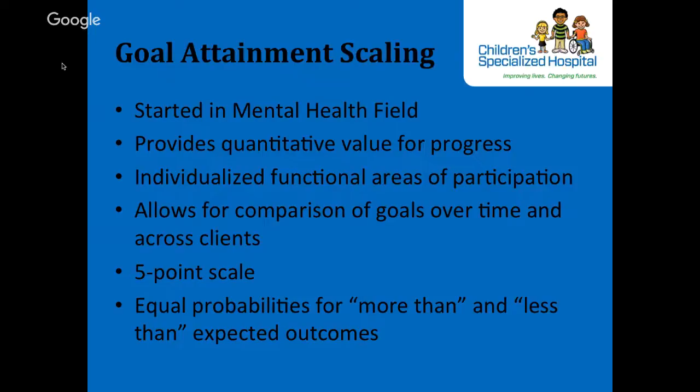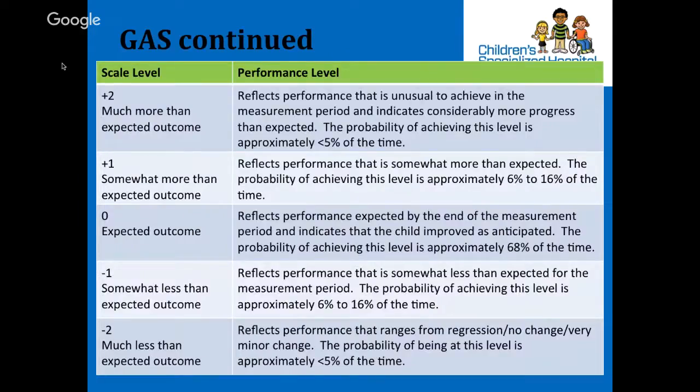GAS enables us to determine hypothesized and expected outcomes to intervention of specified duration and frequency. The scaling process involves the calculation of equal probabilities for more than and less than the expected target of each goal. For the purpose of the presentation, I'm not going to go into full detail regarding GAS, as it requires more than our time here to be able to teach the correct way to write, scale, and measure the goals in the GAS format. But we will take a look at how they are done.